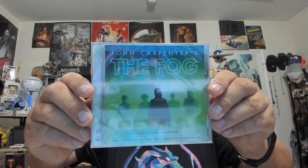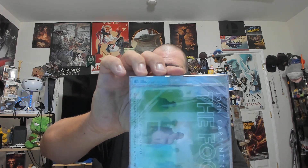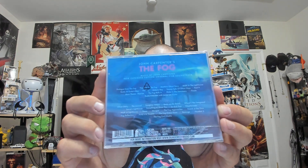Now that's out of the way — it's really cool looking — let's get to the main thing. All right, let's take a look. As you can see here, it is brand new. There's some information on the side and something on the bottom — it's an intuitive set, which is pretty cool. I realize I haven't even watched my 4K copy of The Fog yet — the original John Carpenter's.